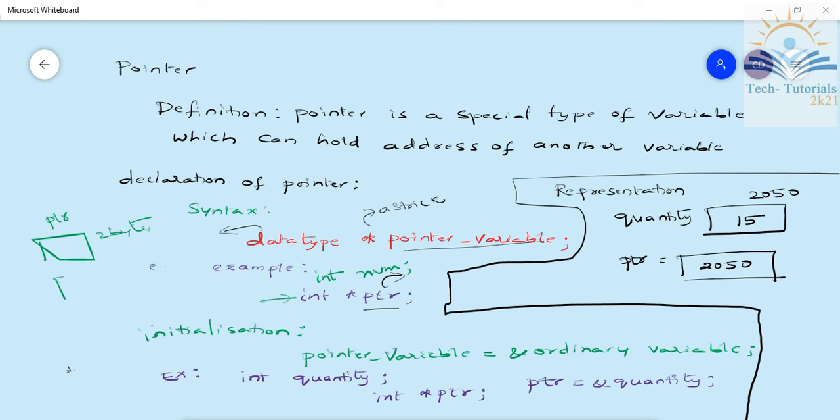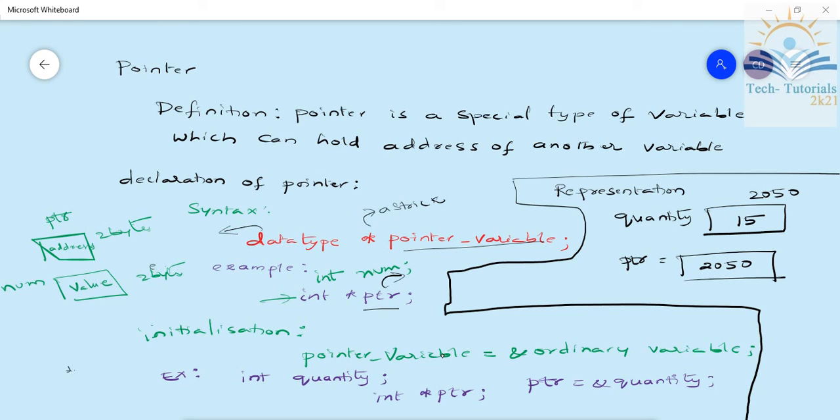Your compiler will reserve another 2 bytes of memory for the variable num, and remember num is an ordinary variable and ptr is a pointer variable. So num can hold the value whereas your pointer variable can hold the address, right? What address can it hold? It can hold the address of another variable.